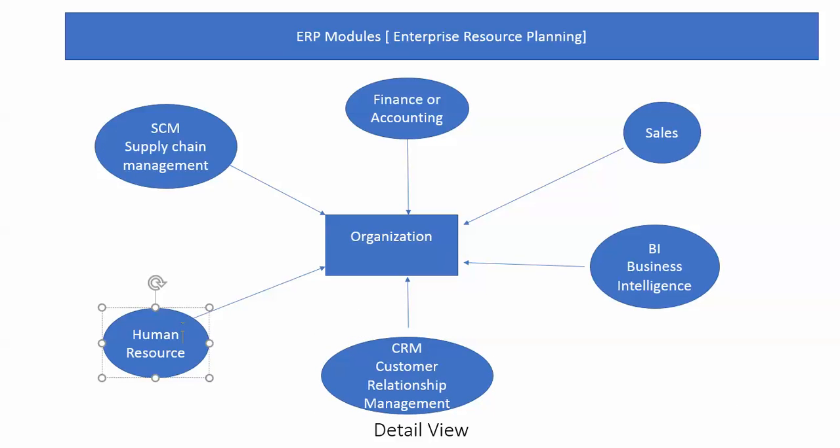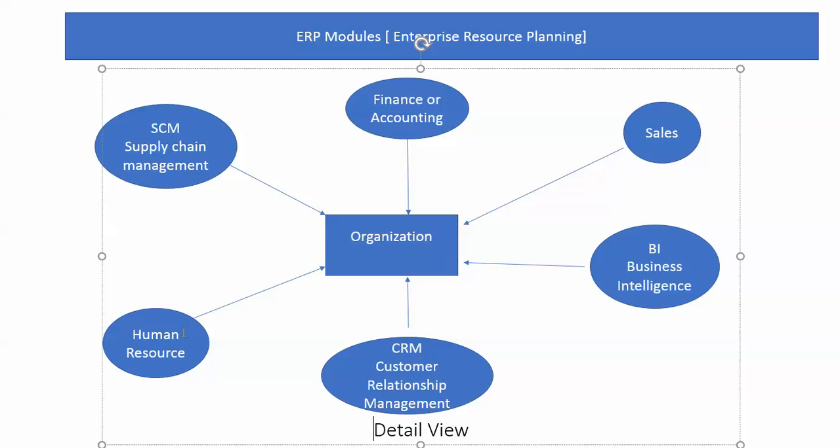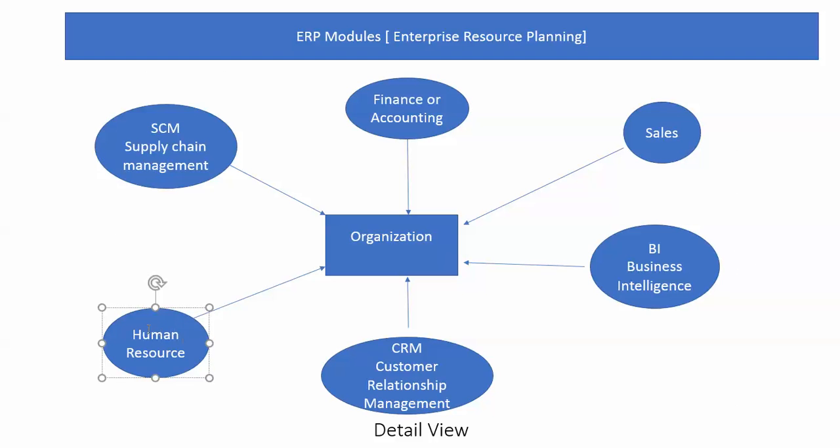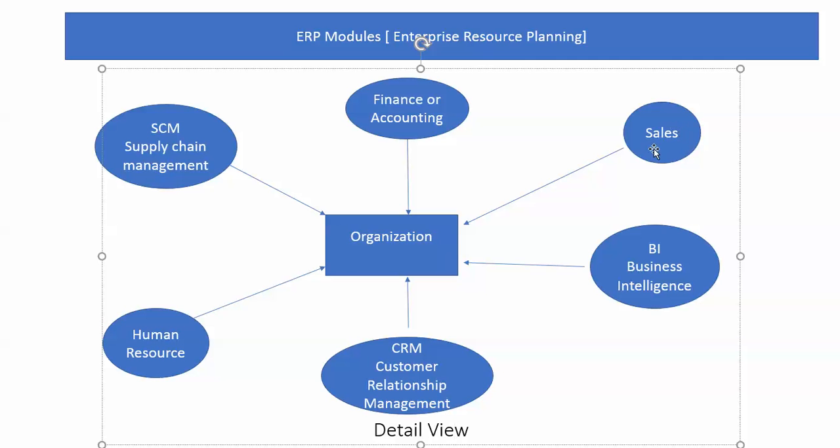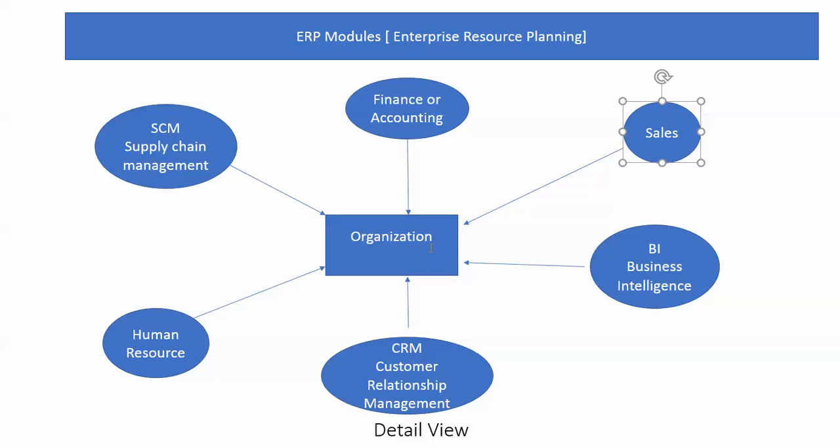And we have human resource as well, because in the company we have all the employees. So we need a system which can handle the employees' in and out situation. So there's a module, human resource. And also on the other side we have sales. The organization has to sell the product to the customer, so we have a department like sales, which shows the values and is related to sales to the customer. And at the end we have BI, that is business intelligence.